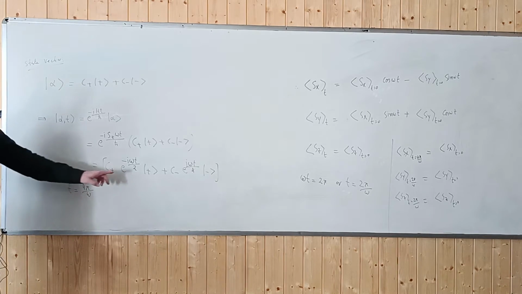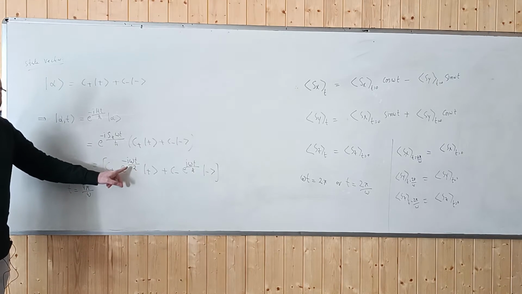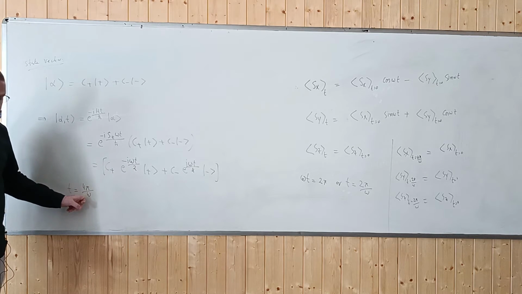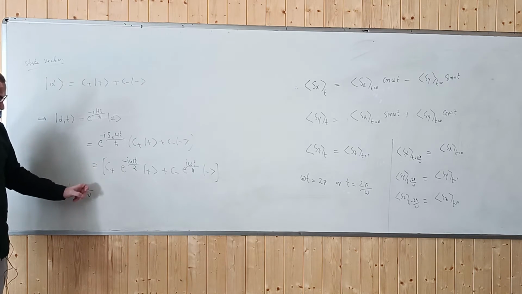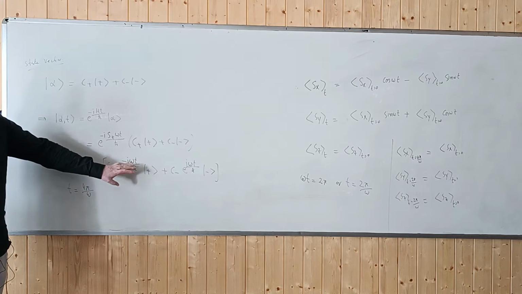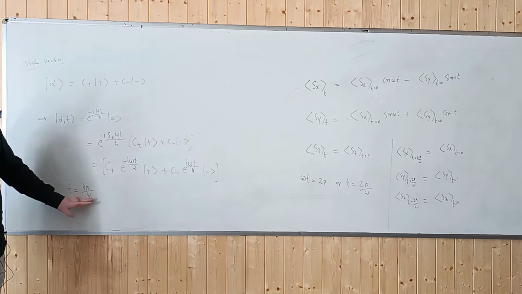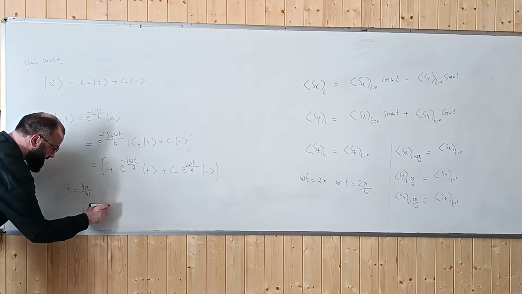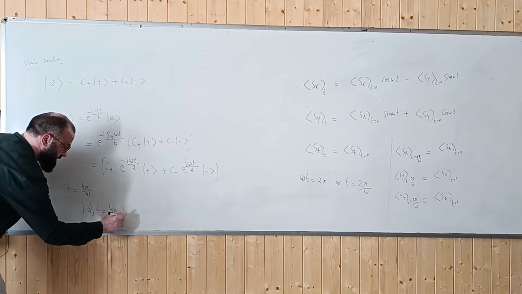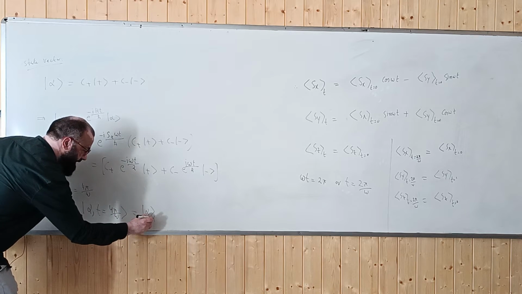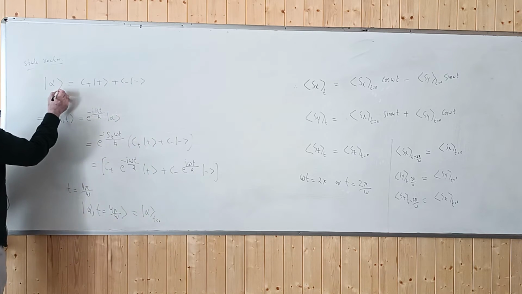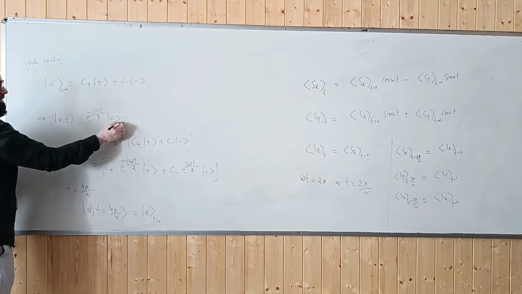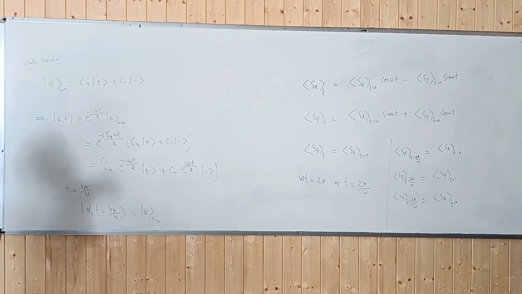Got it? If you take t equal to 2 pi by omega, it will be e raised to the power minus i pi, which will yield you a minus sign. But if you take 4 pi by omega, you will see alpha at t equals 4 pi by omega gets back to what it was at t equal to 0. So you can call this as at t equal to 0. Samajh? Got it? So now this is the difference.